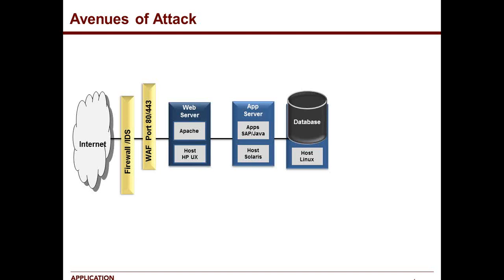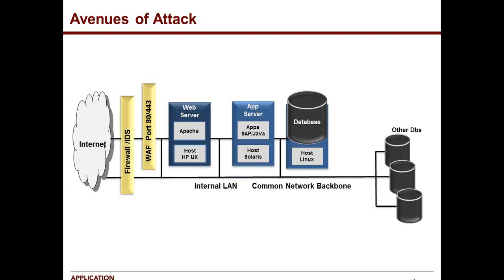You can see here I've got this firewall and this web application firewall, and it's protecting the network that's connected to my database. Unfortunately, this picture is a nice picture that shows the different components in an application stack, but it doesn't in any way show a network architecture that this application lives in. The application lives on a network, and on that network, not only is this one database, app server and web server and some firewalls, there are almost always other databases out there.